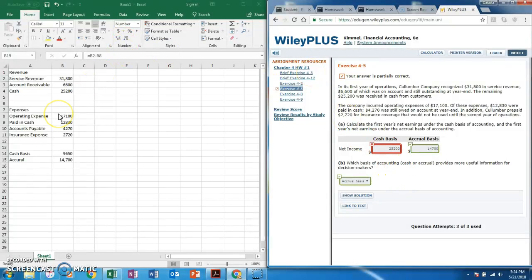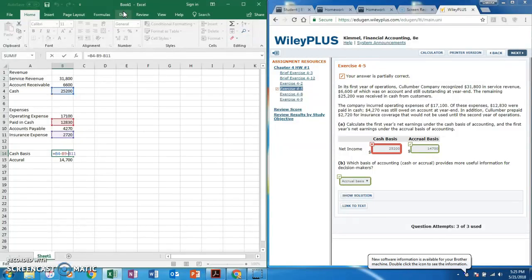If you look over here at my Excel spreadsheet, I'll click under the cash basis here. So you're just dealing with cash here that has been spent. If you look at my problem, I did it wrong. I missed a key point of the insurance coverage. Because they paid for a whole year and they already paid cash for it, it goes under that expense.